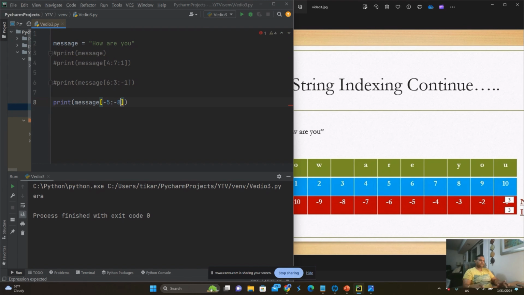And then here we have to increment by -1. So don't get confused by the negative with this last parameter. Just remember that +1 means left to right. Whenever you specify -1, it's always going to be from right to left. So it will process from right to left. Let's run this.